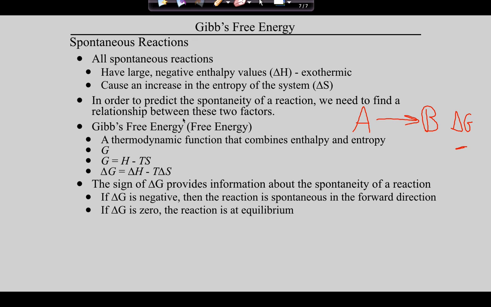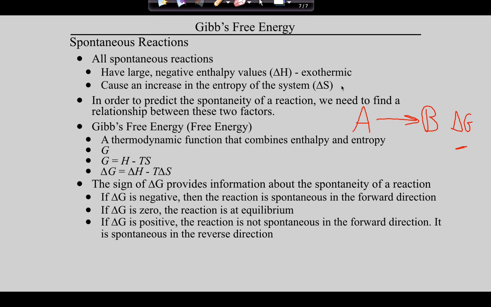So, guys, you see where this is going. What if delta G is positive? So the reaction is non-spontaneous as written, but guys, think through this with me. If delta G is positive, the reaction is non-spontaneous this way. But does that mean nothing is happening? No. What it means is it's going this way. So if delta G is positive, the reaction is not spontaneous in the forward direction, but it is spontaneous in the other direction.